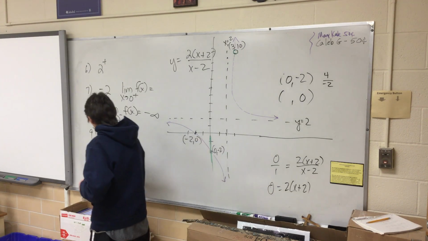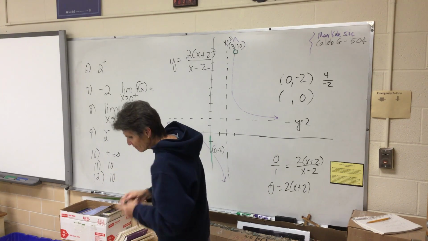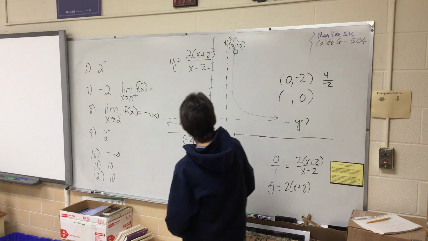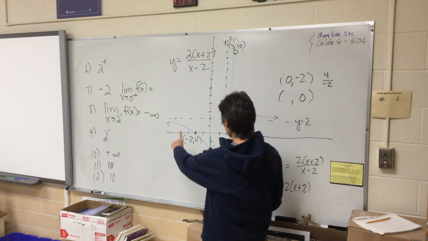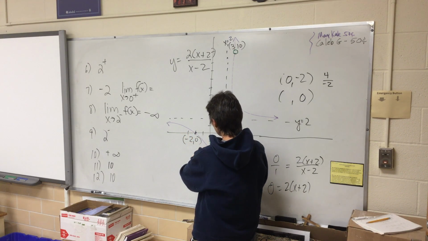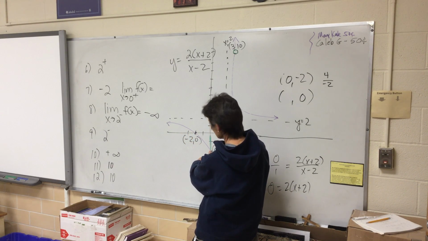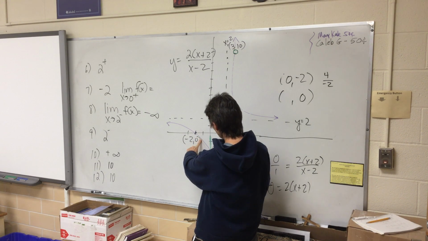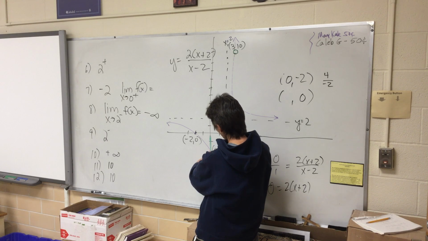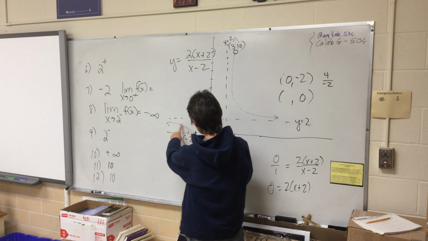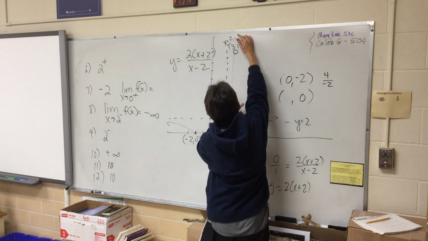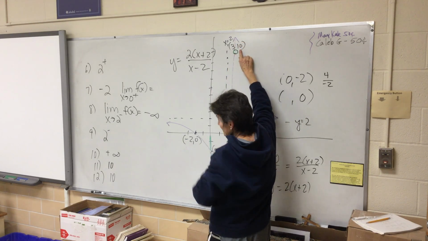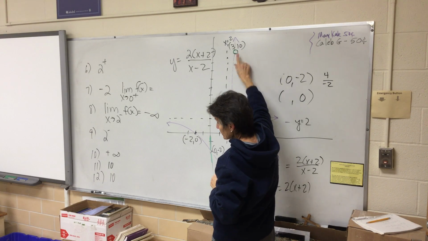When you have a point, like this one, or that one, or this one, any point, as you come at it, both sides are coming to the same place. You're coming to the same number. So here, no matter which side we came from, our limit would be -2. Here, no matter which side we came from, our limit would be 2. Here, no matter which side we come from, our limit is 10.